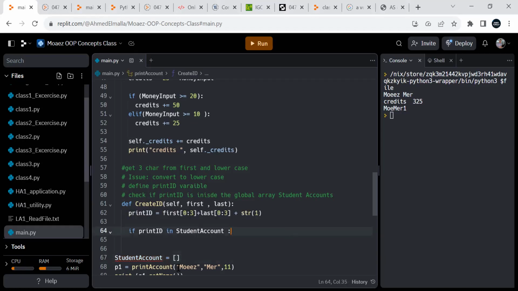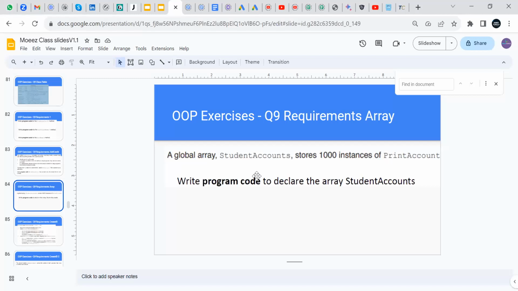And then it has what inside? He tells us something here: a global array of student accounts that stores 1,000 instances of print account. Print account is our class, right? Oh, we have to do is instance then.